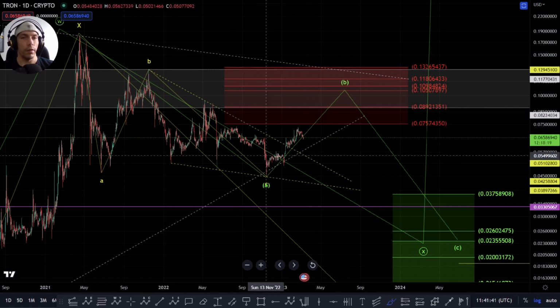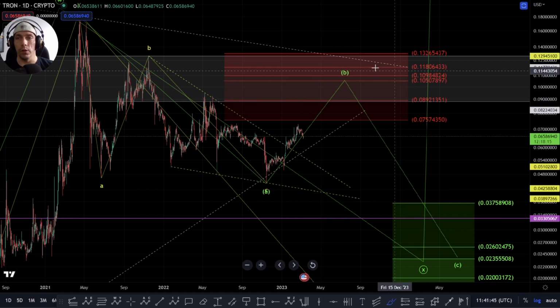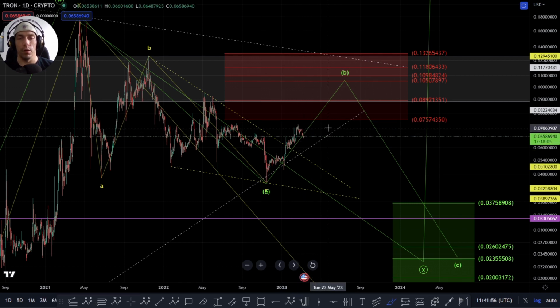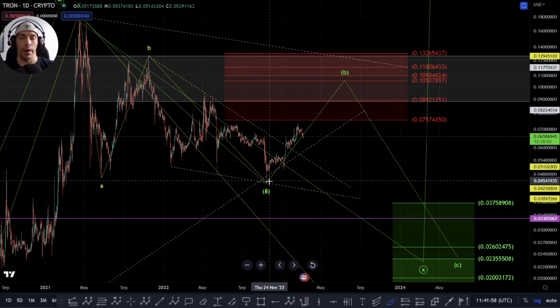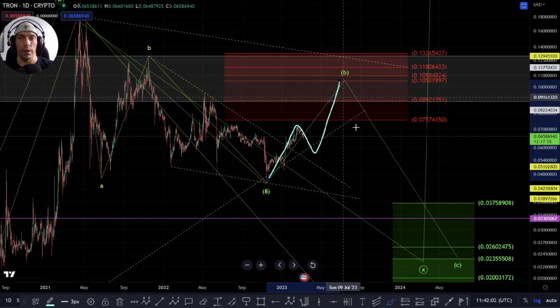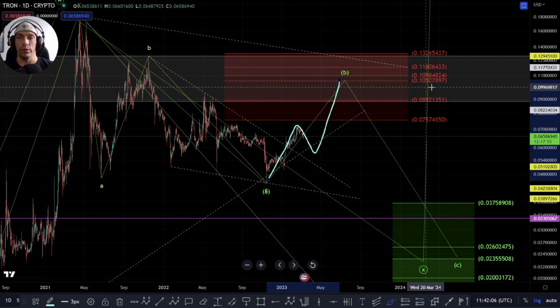So potentially, we could look for this B wave into this zone. But for as long as we remain in this area, basically this 382 is the lowest point, and I've marked that up here as a potential rejection area. Though ideally we'd like to see this come up higher. So what I'm looking out for here is the possibility of forming something like this as a bigger ABC pattern to the upside here in a three-wave structure.